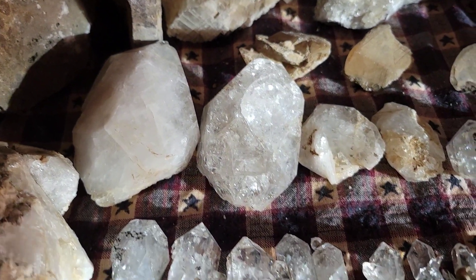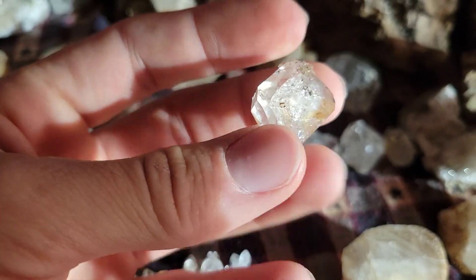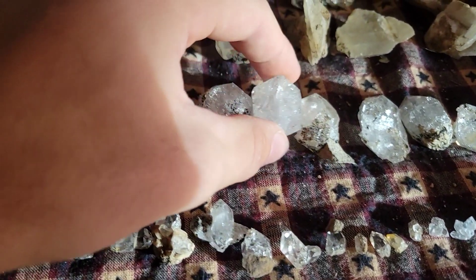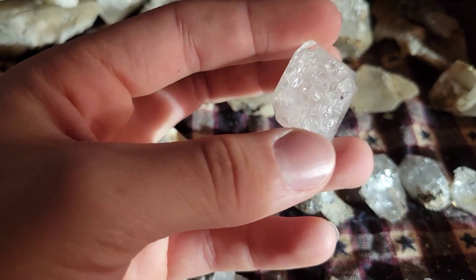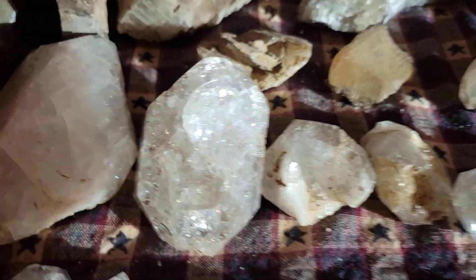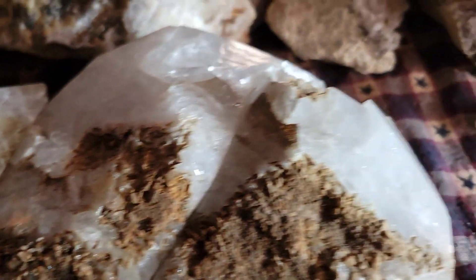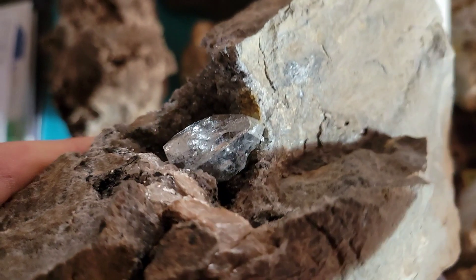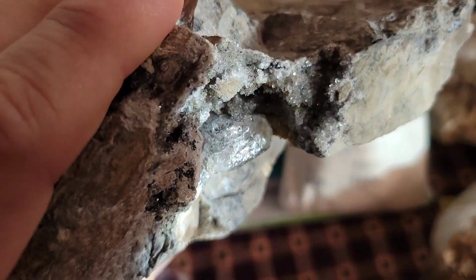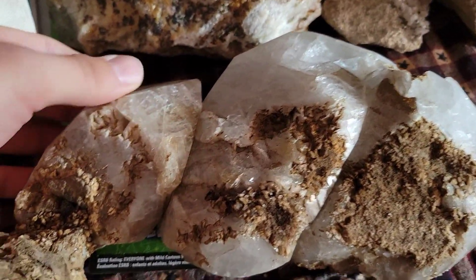And if you guessed it, these are actually quartz crystals — that's what Herkimer diamonds are. However, the one main difference is that they have a hardness of 7.5, whereas normal quartz crystals on the Mohs scale have a hardness of 7. So these are slightly harder than normal quartz, which means they could be used for jewelry — more desirable for jewelry reasons. Now, the 0.5 difference does not seem like much, but once you start getting higher on the Mohs hardness scale, the hardness is quite a big increase in difference. Because rubies are only a hardness of 8 or 8.5, so Herkimer diamonds are not too far from there, believe it or not.